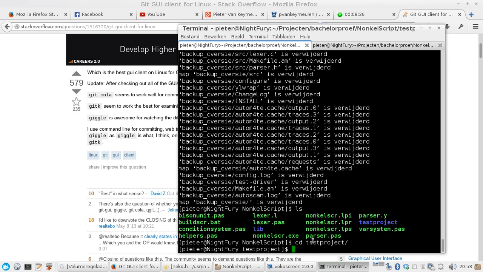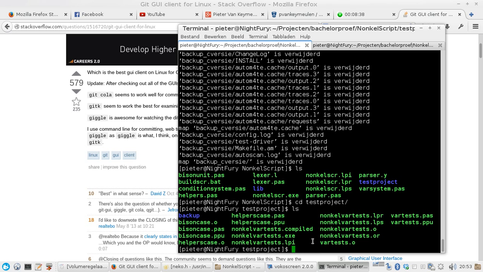cd test projects. First, going to clean everything. rm everything print, PPU. Everything .o. Everything dot compiled. Everything dot exe.